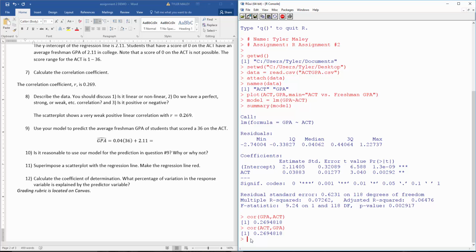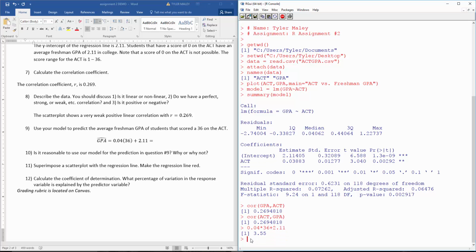I can type in 0.04 times 36 plus 2.11, and if I hit enter, I get an average GPA of 3.55. So I used R as my calculator there.